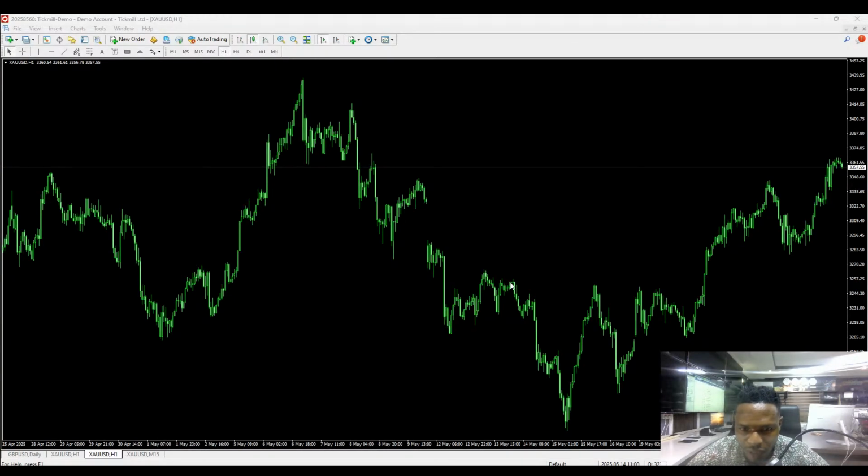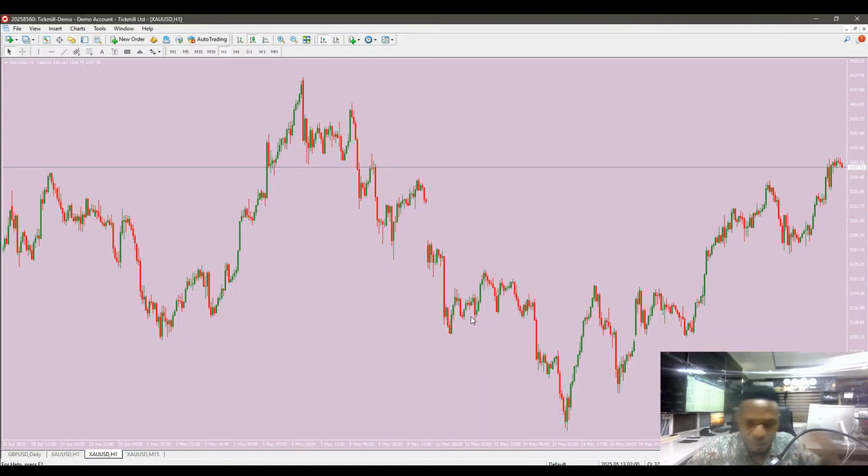The volume, you can leave as it is or change the color. Line graph, if you are using line graph, this is what the color will be. All right. Ask and stop level, where you put your stop loss and TP, will be showing red. Your entry also will be showing red. So you can see the colors I changed, the background and all the colors are here now. That is how you change the color of candles or the background.